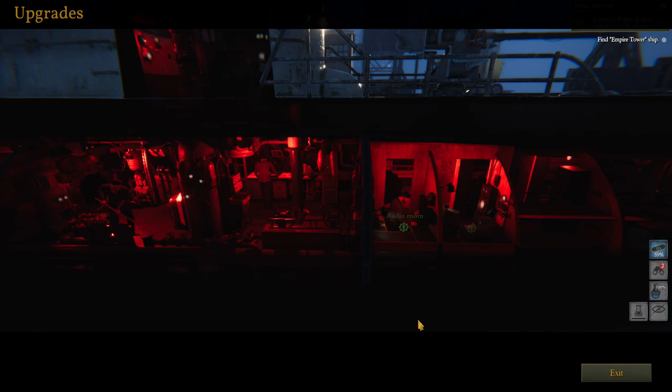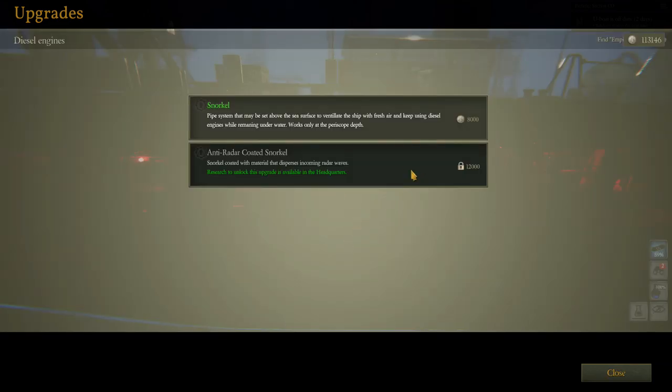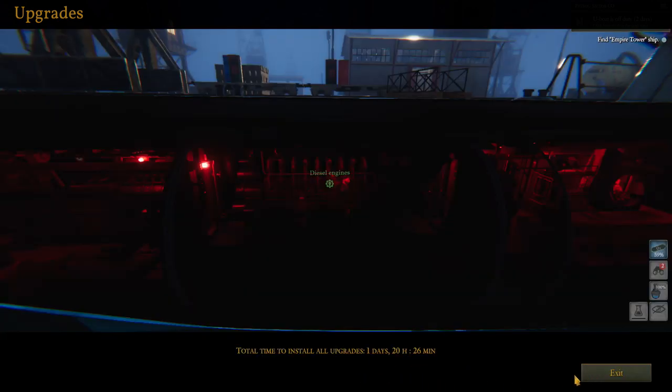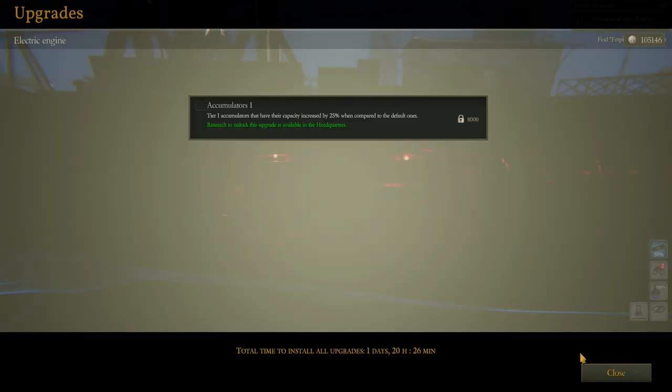So we just upgraded... Oh, the snorkel, that's right, wasn't it? So, let's go over to the diesel engine. And let's, for 8 grand, put a snorkel system on board. Happy days. 1 day and 20 hours, 26 minutes to get that fitted. Wonderful.